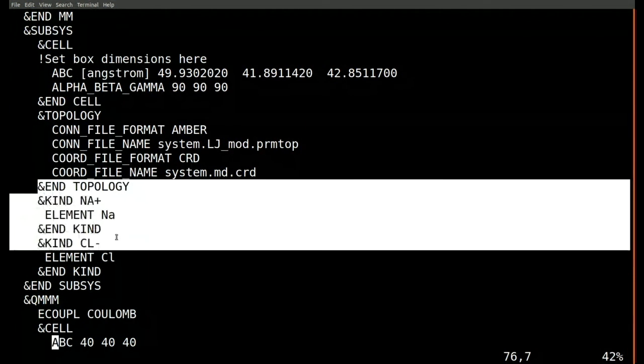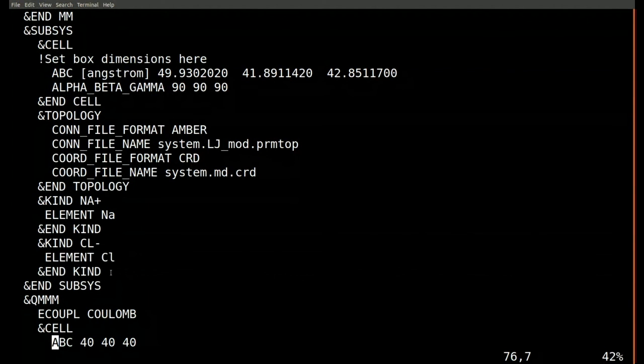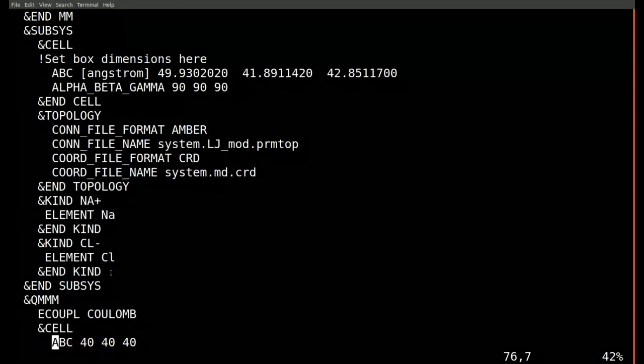This entire section right here, you remember how in the very first part of this exercise, one of the things that we did was we solvated our ligand, and we also added an ion to make the charge neutral. When adding that ion, to make it easier for us to read, the ion we added, I believe we called Na+, uppercase. Na+ is not an element that CP2K is aware of. So here we're telling CP2K, if you run into something called Na+, be aware that's just a sodium. And likewise, if you run into something called uppercase C, uppercase L-, be aware that's just a chlorine or a chloride.